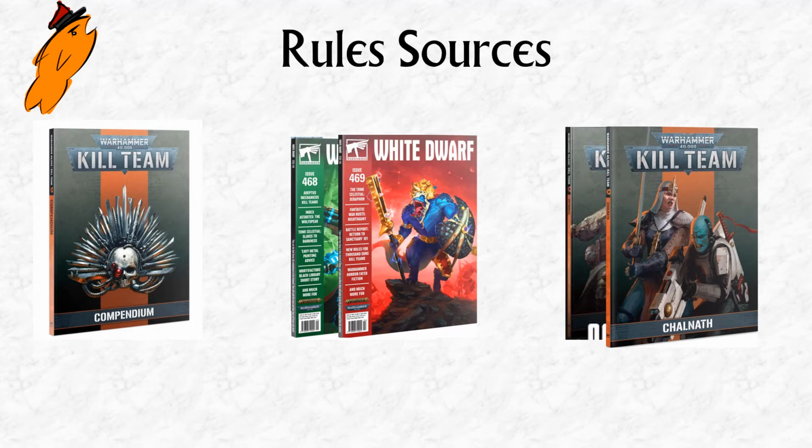And then, of course, you got the two supplements from inside the two big boxes that have been released so far, Kill Team Octarius and Kill Team Chalnath.